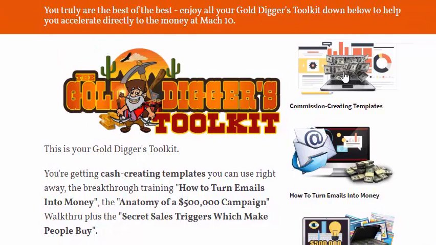The commission creating templates is a series of templates which have made me tens of thousands of dollars. They get to copy and paste these for affiliate promotions and use them as their own. How to turn emails into money is an in-depth training on how to create promos, not necessarily just emails, but how to create affiliate promos that get sales.